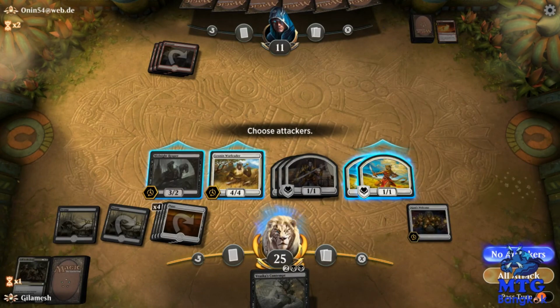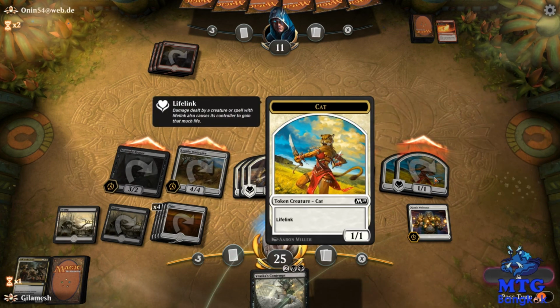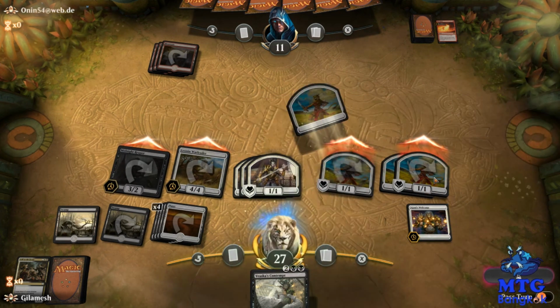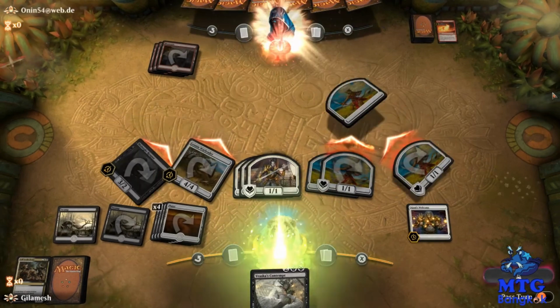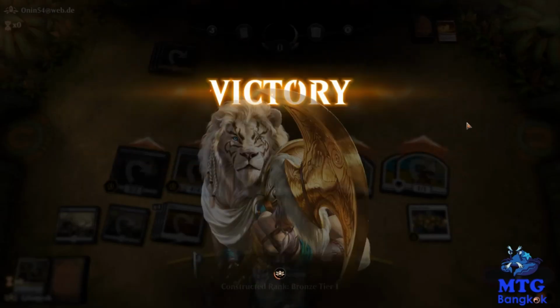Anyway, nothing to do, so just attack with everything. I don't think my opponent's going to win anyway. So it looks pretty. Yeah, it's pretty hard to come back from that. So anyway, when you lose, you explode. You can also concede the match.